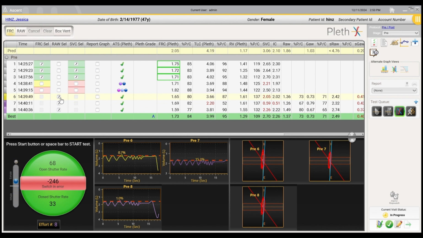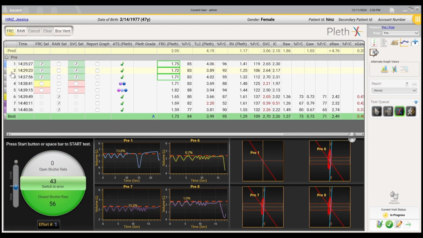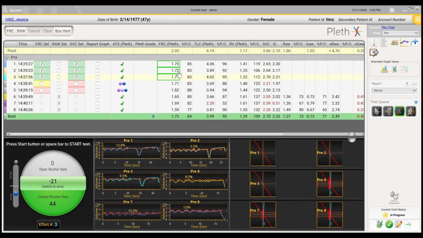When raw is performed, the FRC TLC value will not have acceptability applied and will not be included in the grading. If you see, we do have grading for PLETH that's been implemented now based on those guidelines. And because we have 3 acceptable, so these first 5 maneuvers were TGV performed with this flag active. And her first 3 tests, she did great, and they were repeatable. So we have the repeatability selected. If we were to go into settings, we would see that that's set at a 5% and cannot be changed.